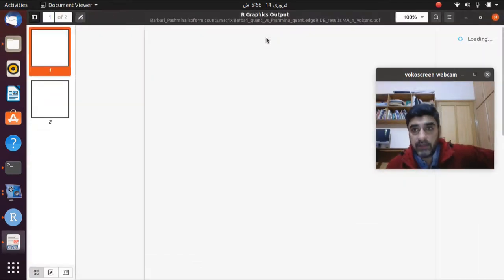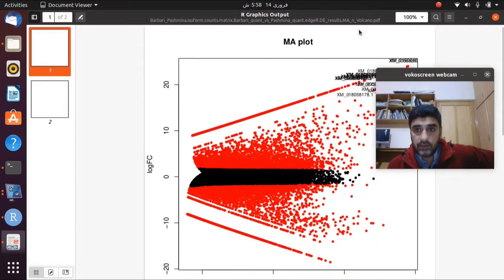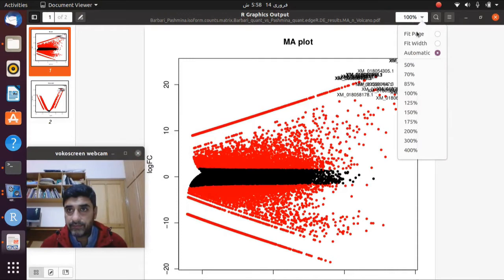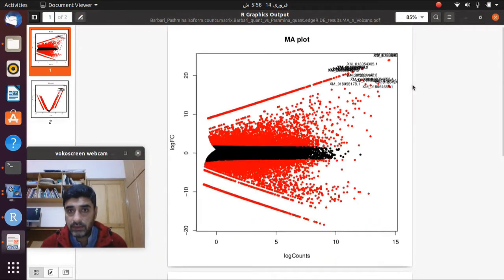Okay, so here we have two graphs. Let's explain these graphs. Let's go 85%. Okay, so this is called the MA plot. M is the fold change on the y-axis, and on the x-axis we have the log counts.